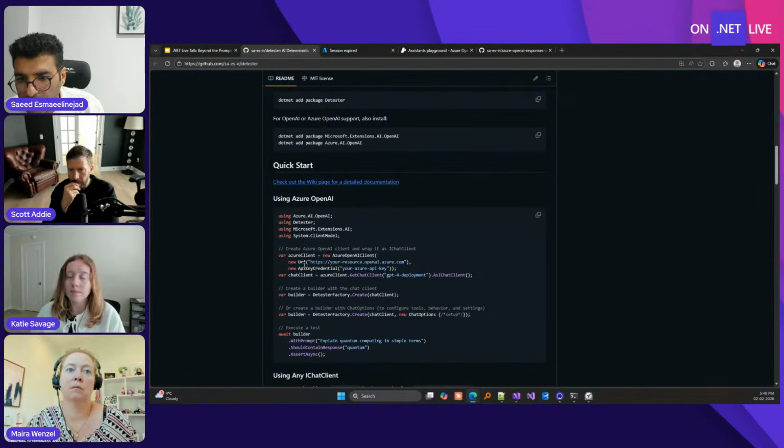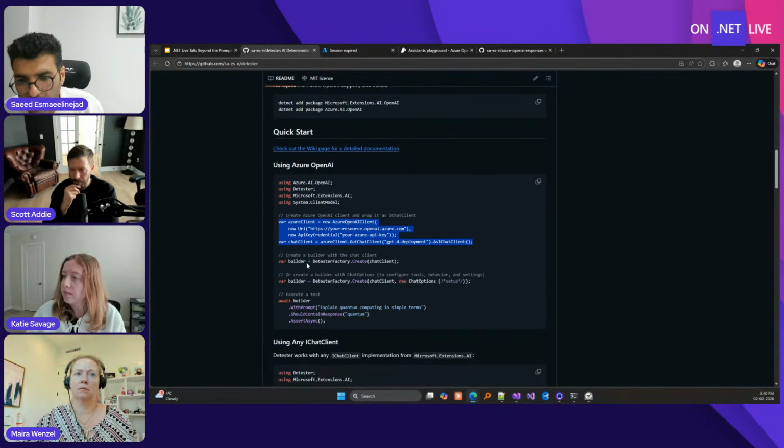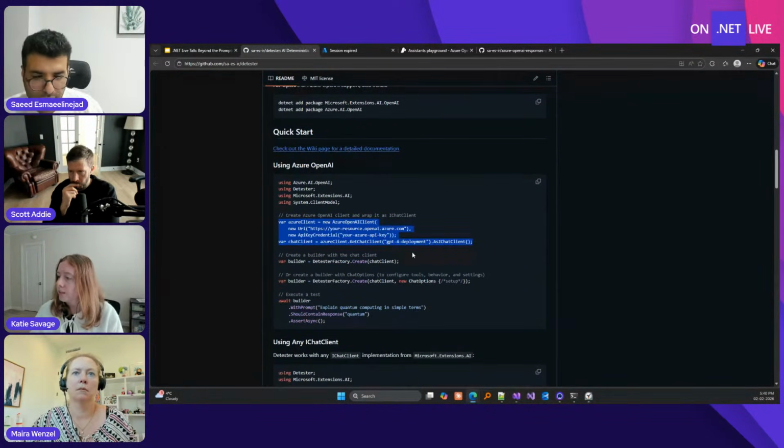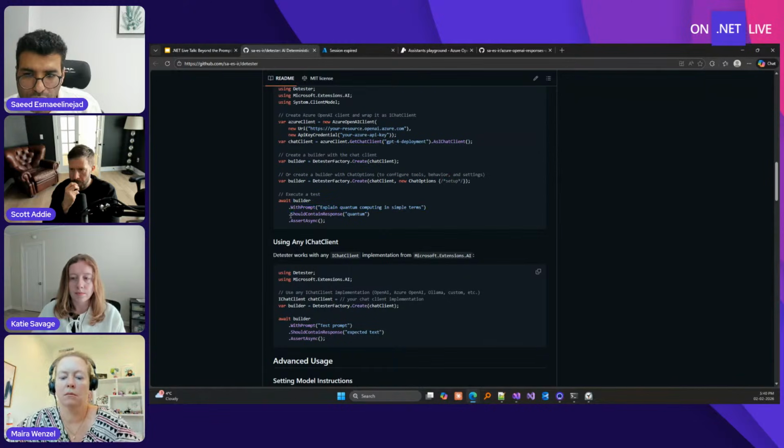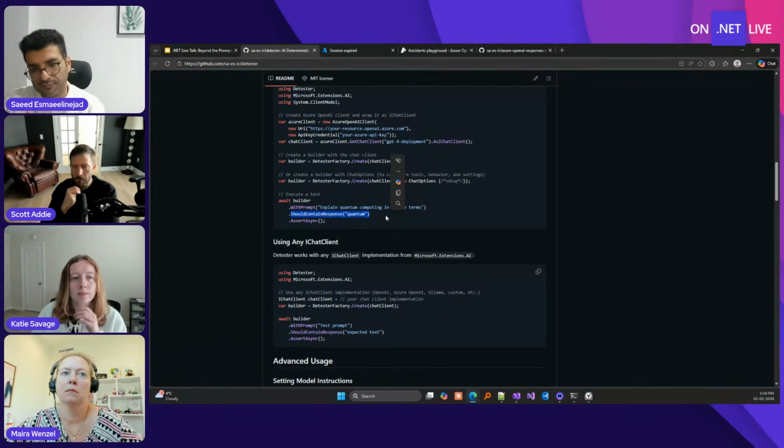For example, here you can create an IChatClient as a general interface for dealing with the LLMs, and then you can say with this prompt, it should contain this response. The main thing is you cannot have a dedicated response. You cannot use equals.